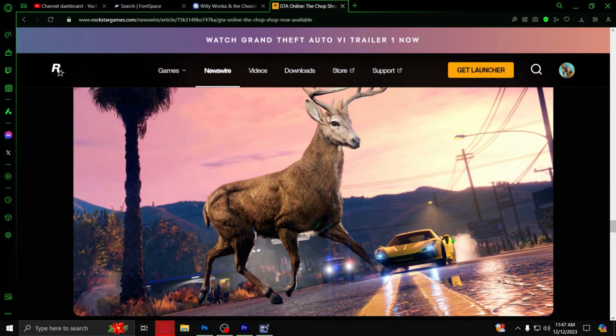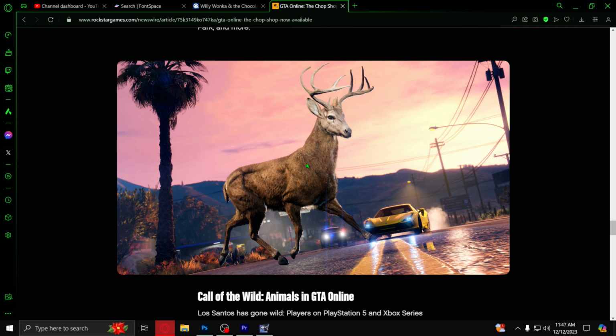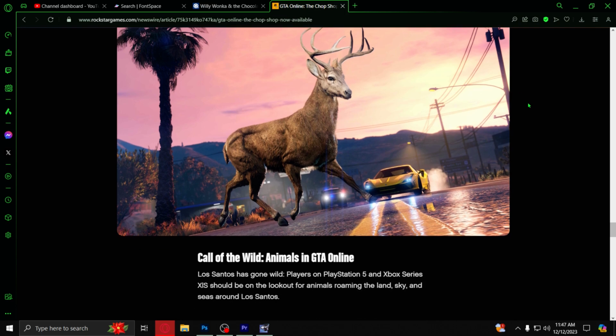For new gen consoles, this is not for PC, this is not for PlayStation 4 or Xbox One, but only new gen consoles. So the new Xbox Series X and S, and also PlayStation 5. Now there are animals in the game, you guys. I've already been to Grapeseed and I started beating the crap out of some cows and some other stuff like that. It's absolutely amazing.